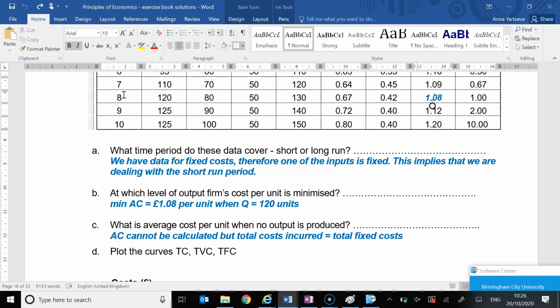So strictly speaking, as a company, as a business, you will need to select your production level depending on your priorities, depending on your objectives. What are you trying to achieve as a business? Are you trying to earn money? Trying to maximize profit? Or are you just starting up? Maybe you're trying to capture the biggest possible market share. You need to attract customers.